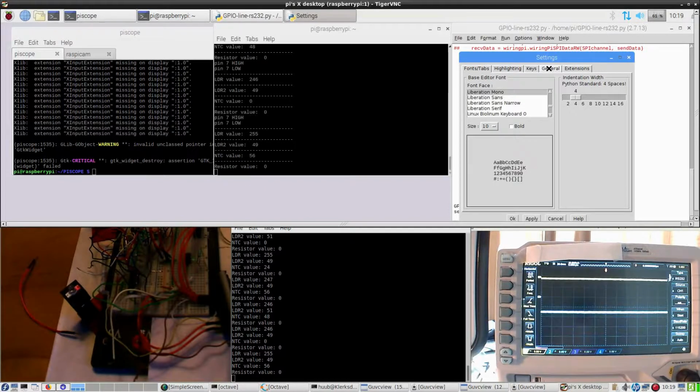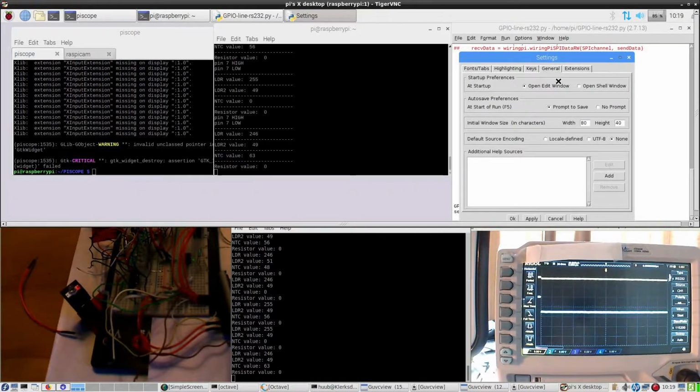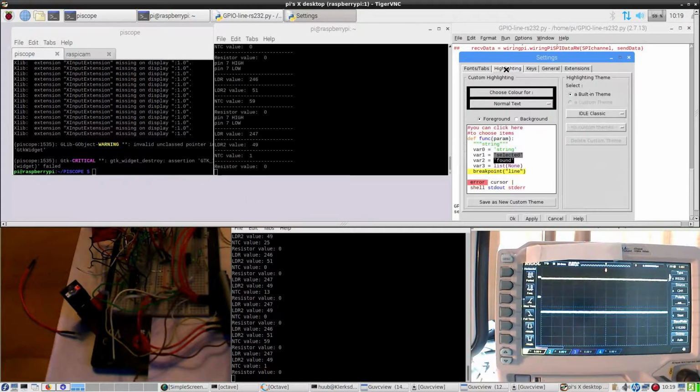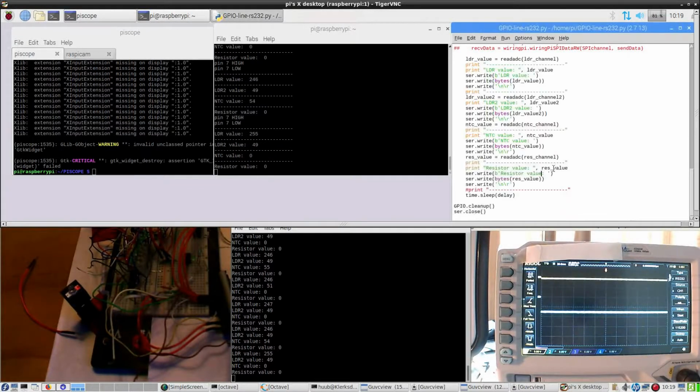I want to see columns, which I do not. Alright, never mind. So this is counting then. 1, 2, 3, 4, 5, 6, 7, 8, 9, 10, 11, 12, 13, 14, 15, 16.